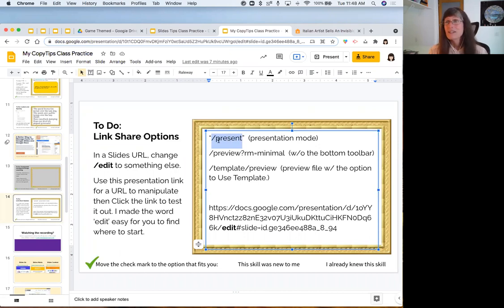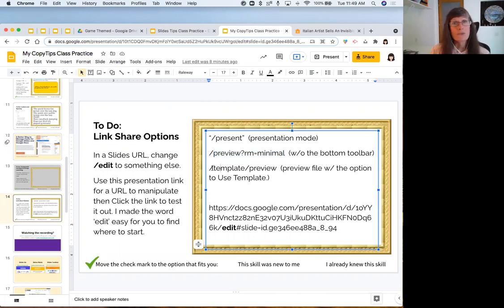/present is going to actually put your presentation in presentation mode, which is what I should have done, so you all wouldn't be looking at my slides on the side, my slide deck. If you want to have your presentation kind of embedded on a website, your classroom website, then you can do preview with all this little extra and you won't get the toolbar across the bottom. So let's say it's a single slide. Then they won't see the arrows across the bottom to go to slide 2 or 3. There are no other slides. Why would they need to see the toolbar?